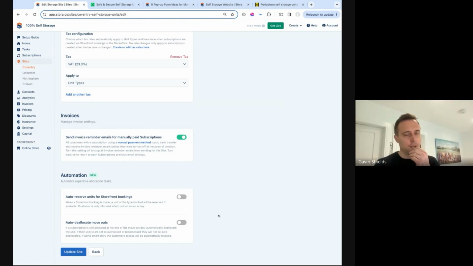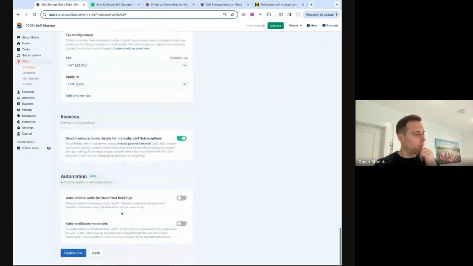So it becomes available. So I think it might be something for us to look at in future to move that into a kind of a pending state. You know, if you're as an operator want to kind of check that it's clean, and then you can automatically move it to available. But for now, it just makes it available. So those are good features to turn on to save you time and hassle as well.